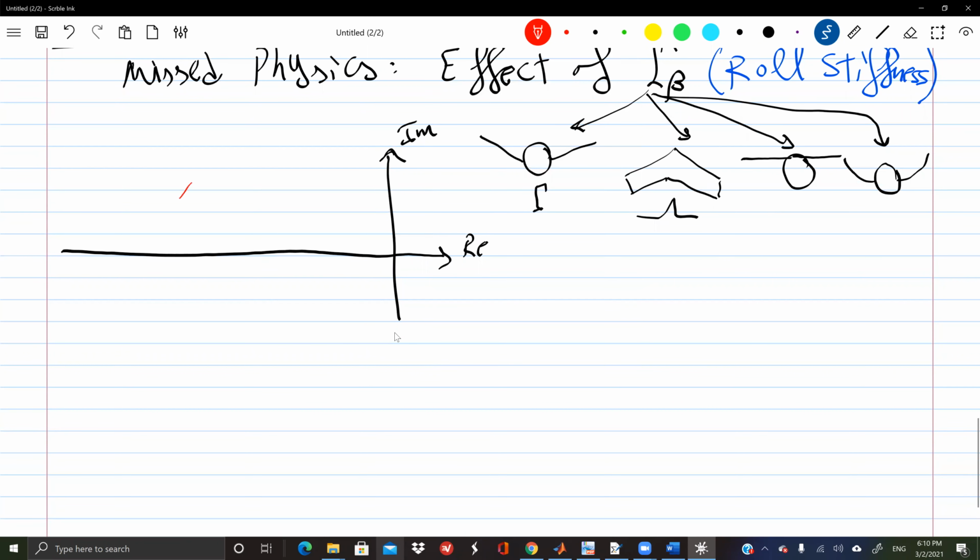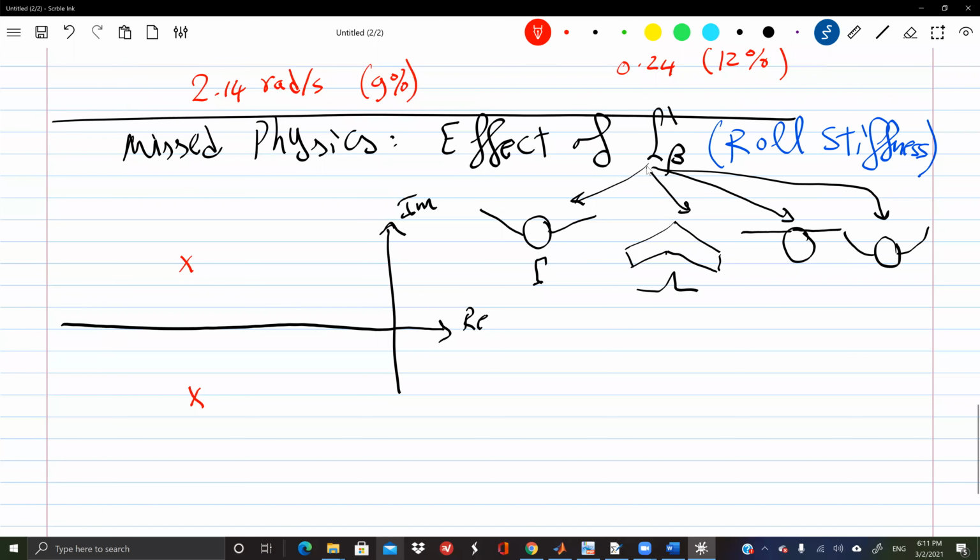You guys have seen root locus, right? What's the root locus? The root locus is, you start with the eigenvalues at some reference value. I need to study the effect of L beta, right? So let's get a reference value for L beta. What are the eigenvalues at this reference value? Here. And then the root locus allows you to track how these eigenvalues, which are important to you, change as L beta is increased. So this will be the behavior. So this is the direction of the eigenvalues as L beta increases in magnitude, right?